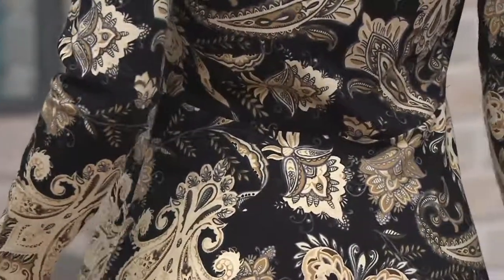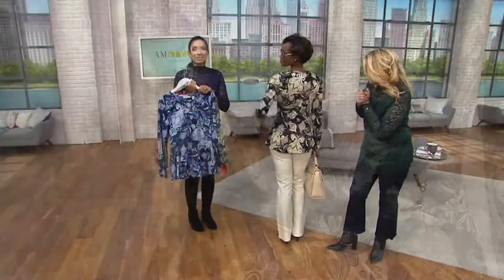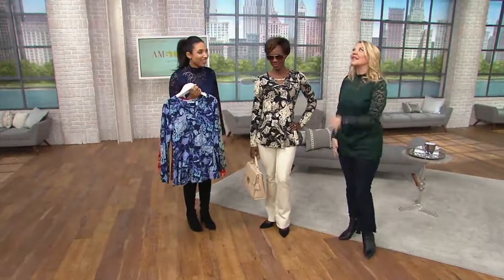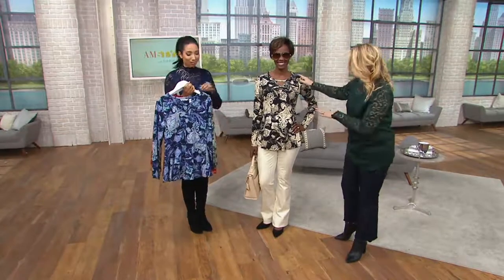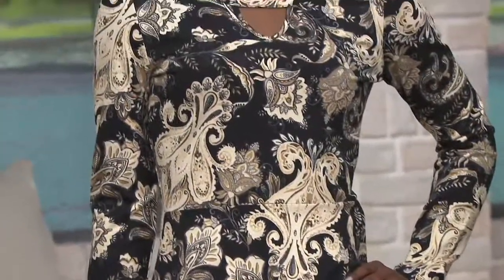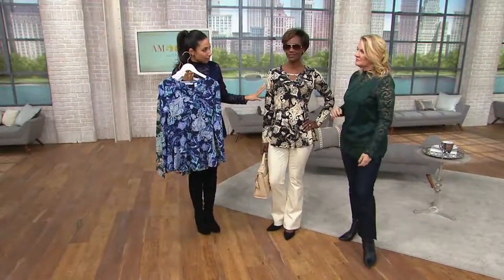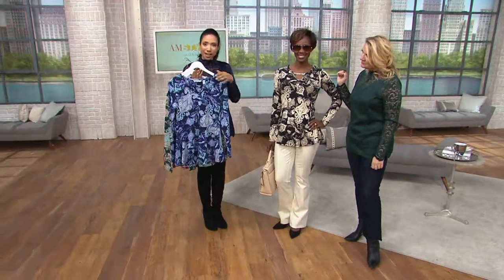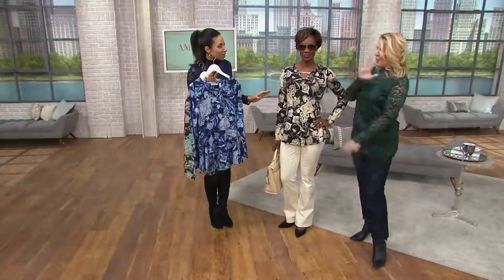So this shape is going to create the body that you want. Maybe you've overindulged in the holiday season — I can speak for myself and say I definitely did. And this is going to be the way to just create that great shape for you. I think it's deceiving when you see it on the hanger — it's got no hanger appeal. Because I remember the first time I saw the peplum silhouette from Isaac, I thought I don't know how that's going to look on me. Then I put it on my body and I was like, whoa — not only does it look good, I look better in this shirt.